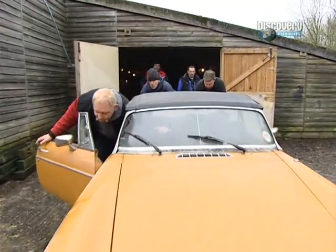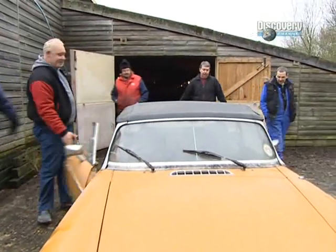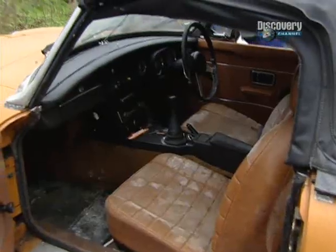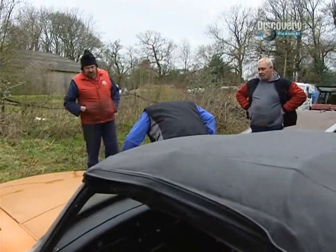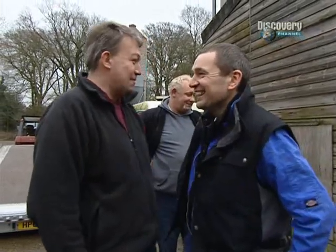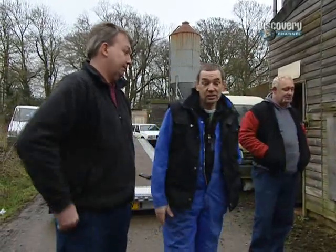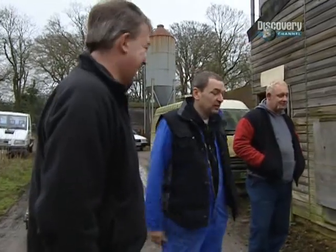It doesn't look quite so pretty in the daylight. Look at Les — he's going to have a grump on. This wing is completely shot. Jeremy, are you pulling a flanker here? Standard restoration panels would be wings, doors, rear wings. He's very confident and relaxed about it. Deal — £1,100. You shook before I told you the price! Les, meet your new companion for the next five months. Now I'm frightened.